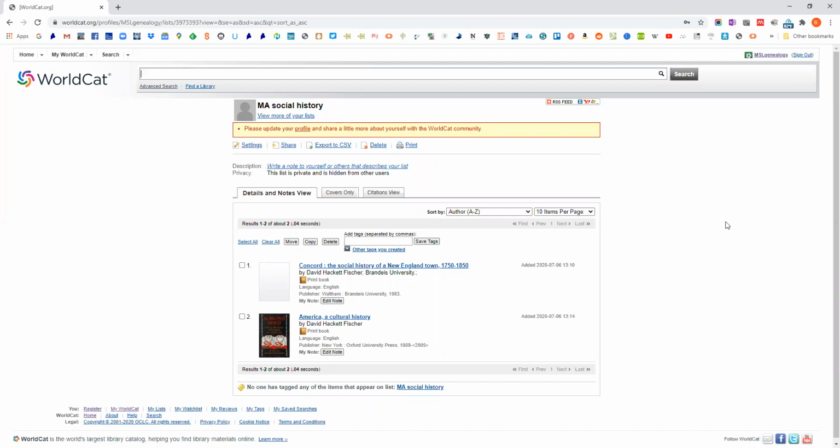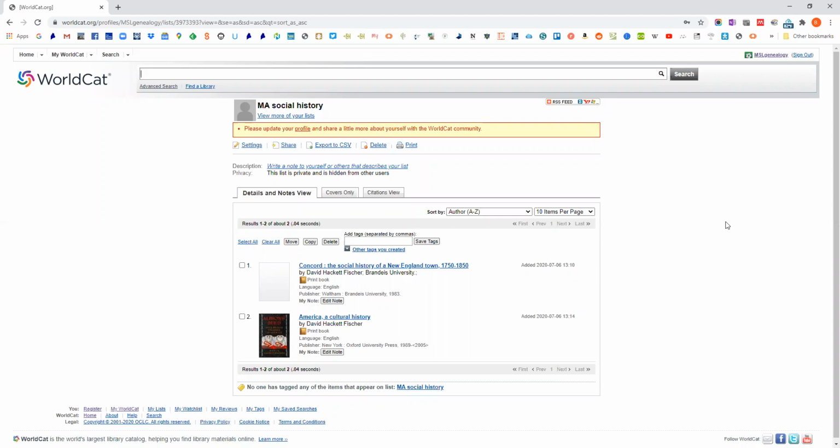But this is really more for looking for things that, if you've looked at MaineCat and there's no copy in state, looking to see if there's a copy anywhere, or on more obscure topics where there doesn't happen to be a good book in Maine, to see if there's one somewhere else.